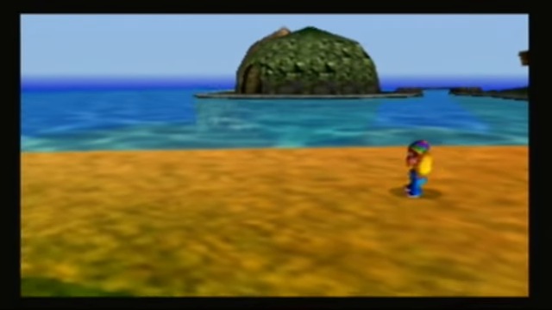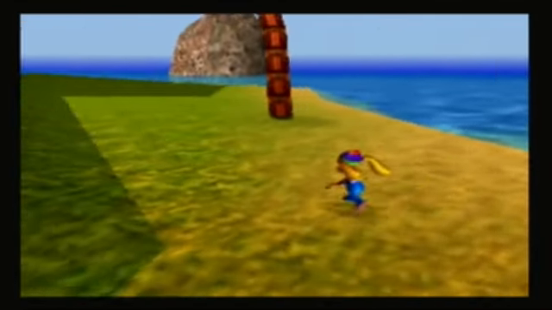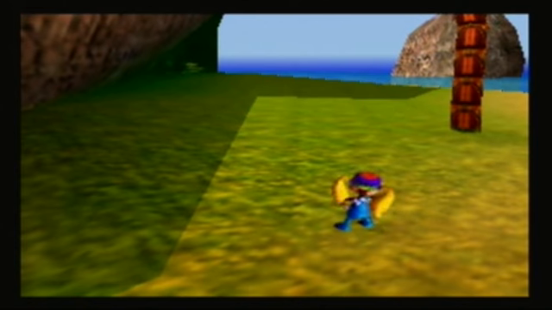So next time on Donkey Kong 64, we will go back to Jungle Japes, and we will get started on the remaining missions starting with Lanky. Yeah, we'll do Lanky first, and then Tiny, and then Chunky.